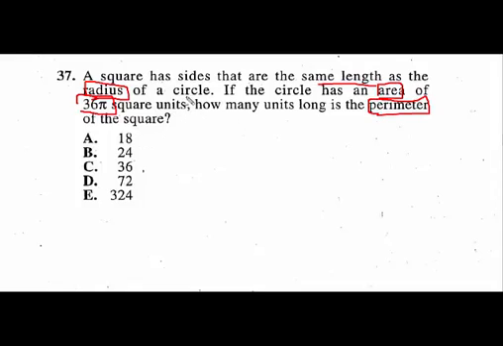So first of all, it looks like we have a circle, and we're defining that circle. So we already have a circle. So let's go ahead and draw the circle. Okay, and put a dot in the middle. That will be the radius. And it tells us that this circle has an area of 36 pi. So right away, area and 36 pi, I know right away I have to convert over.